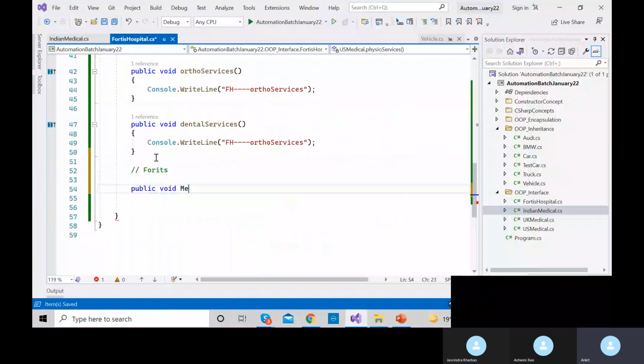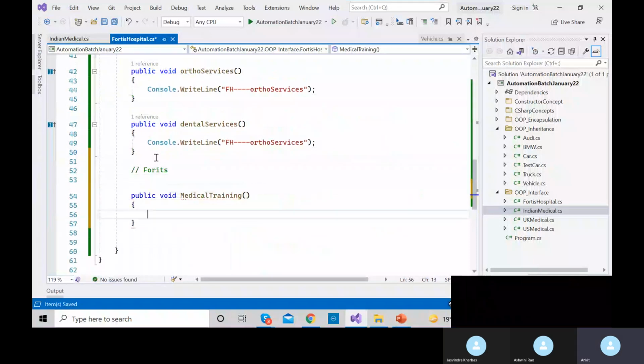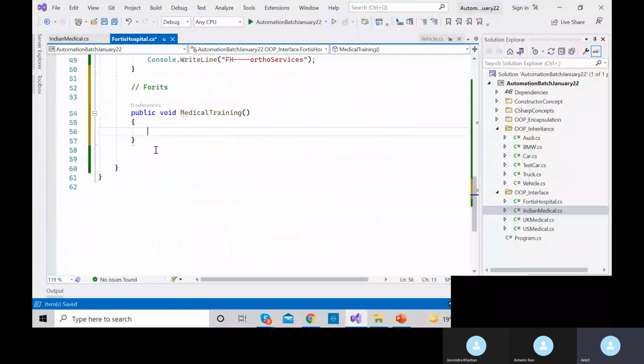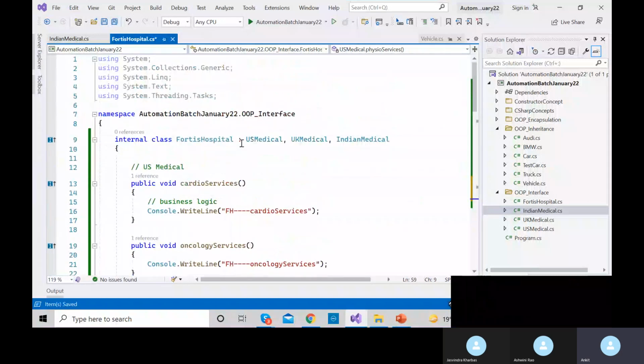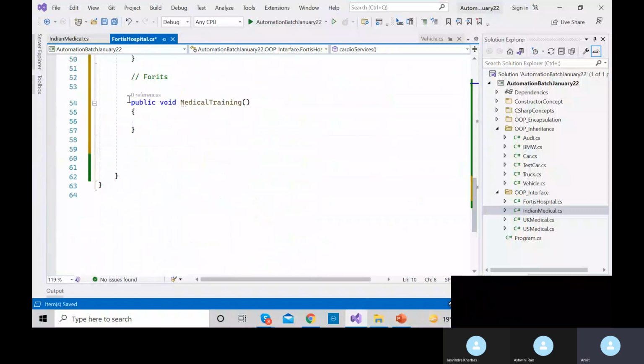They are providing medical training for the employees in all countries. So this is the own method, that means a class that is implementing the interfaces can have its own methods as well, just like we have medical training.